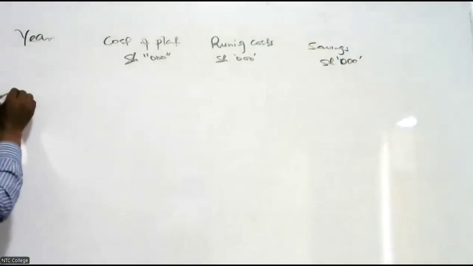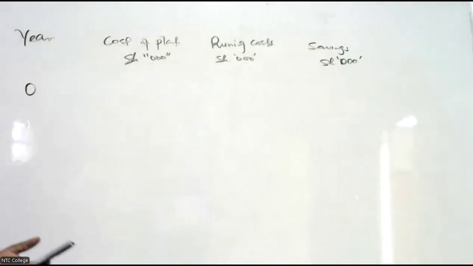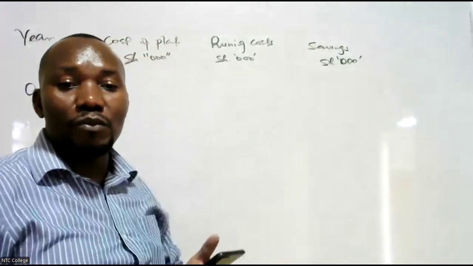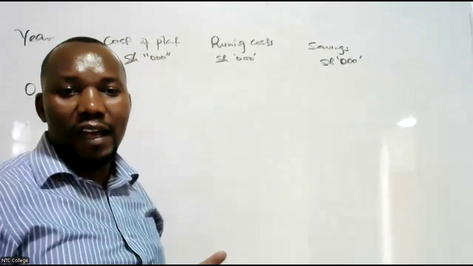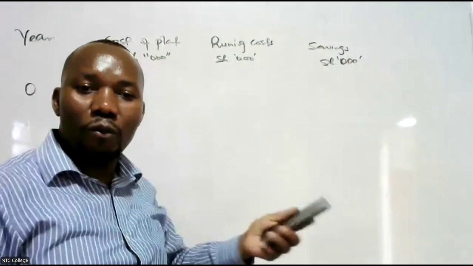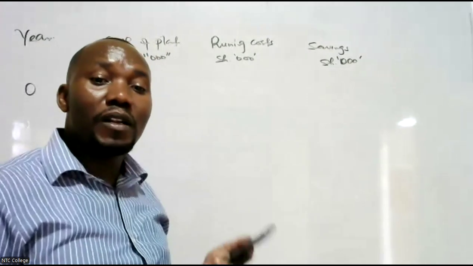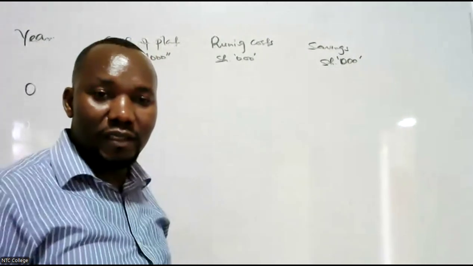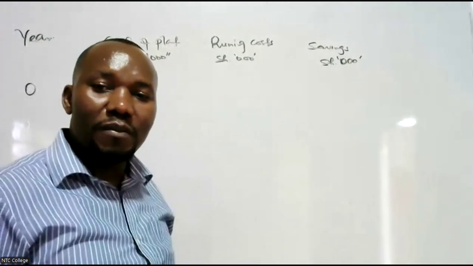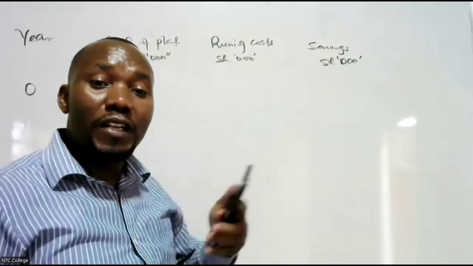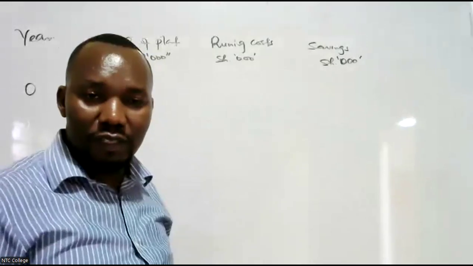In year zero, whenever you see something on year zero, that is initial cost, because in year zero it is not possible to have spent money on running cost or operation cost. Year zero is the first time you are injecting money into the business. That money that you put in the business is called initial outlay. It is different from the normal operation cost or what we call running cost.